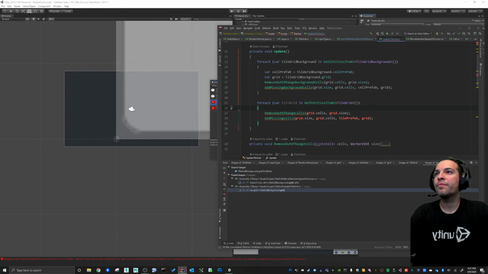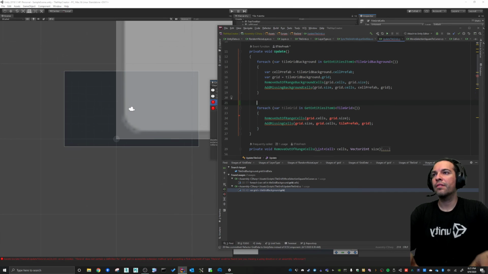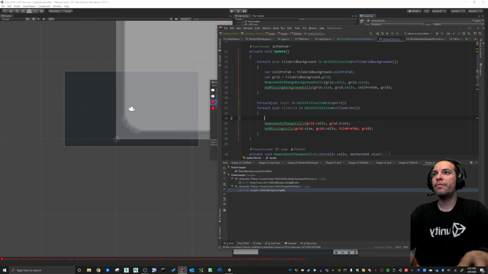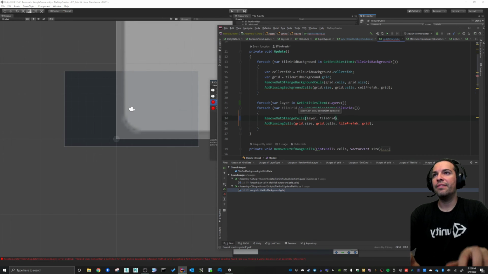So this is what I'm going to pass in actually. We're gonna get for each layer and get entities item 1 layer. We're gonna pass in the layer and the tile grid.